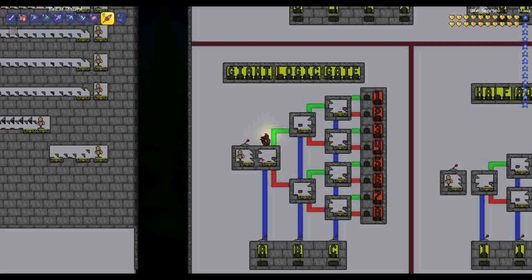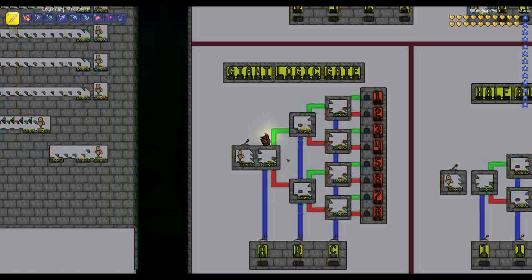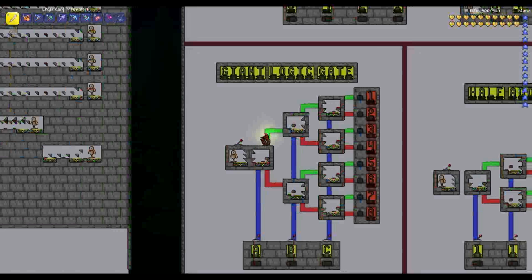However, if this Hoik tooth is in the actuated state, well, this top Hoik tooth will lift the dummy ghost ever so slightly off the ground, causing it to miss this particular pressure plate and activate the top pressure plate instead. Now, this top pressure plate is connected through green wire here, and it connects to the module up top. So, simply put, the actuation state of this particular Hoik tooth controls whether or not the dummy ghost is going to go to the upper module or the lower module instead.